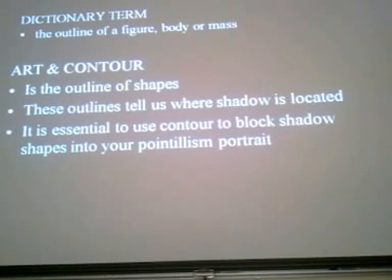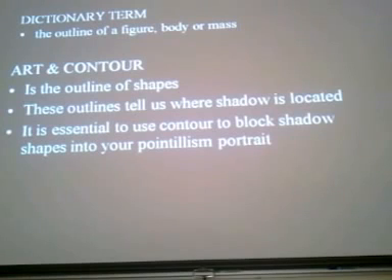These actual shapes, they're the outline, the shapes of the shadow, and those shapes tell us exactly where the shadow is located. It's kind of like a paint by numbers. If any of you have gone to Hobby Lobby and seen one of those, the contour serves like a paint by numbers, and we use those shapes to block in the shadow. So then we can create our pointillism portrait to create a lot of value, depth, and definition.